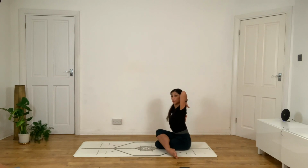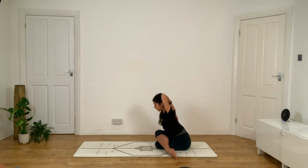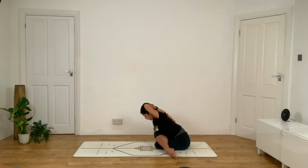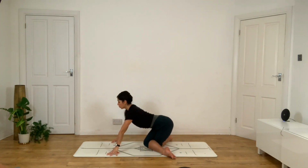So just bring that energy of the fingers towards each other. Drop the chin, engage the space between the ribs. And then inhale, we're gonna go forward. You might just be staying here, that might be enough. You might still be here, absolutely cool.